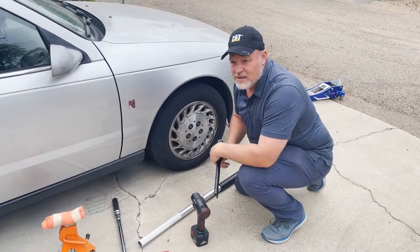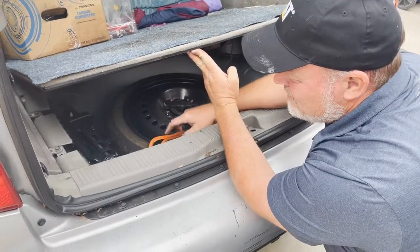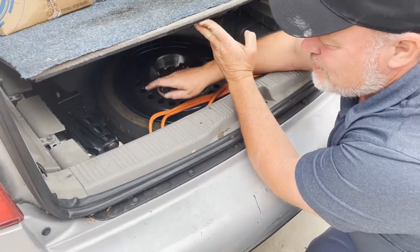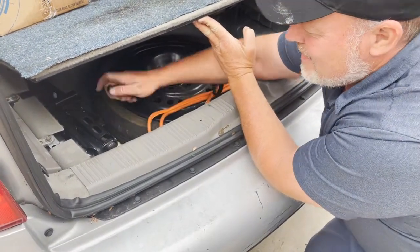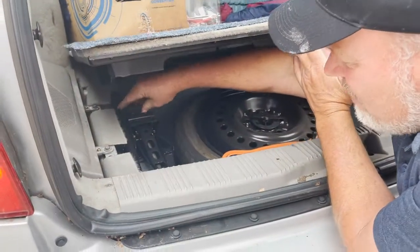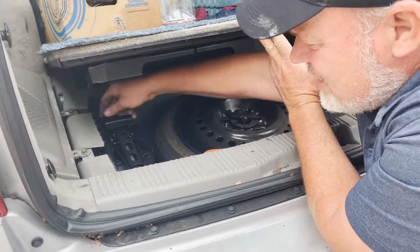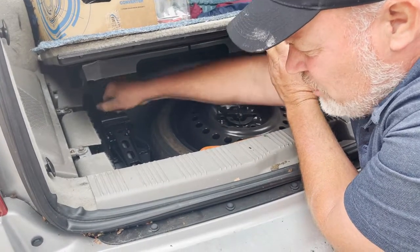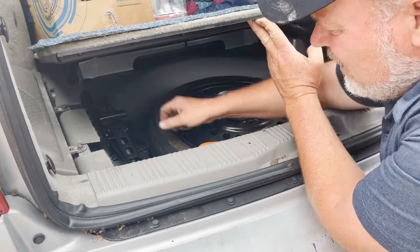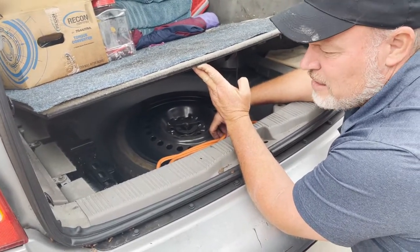So here's my spare tire compartment on my Saturn, and I'm showing you this because too many people take the jack out to do the spare tire, and they don't pay attention to how the jack remounts. And so you'll get complaints of rattling. My recommendation, before you ever take out the car jack or the tools, is to pay attention to how they are secured inside your tire compartment, because a lot of people just throw this into the side of the tire, and now it becomes a noise maker.